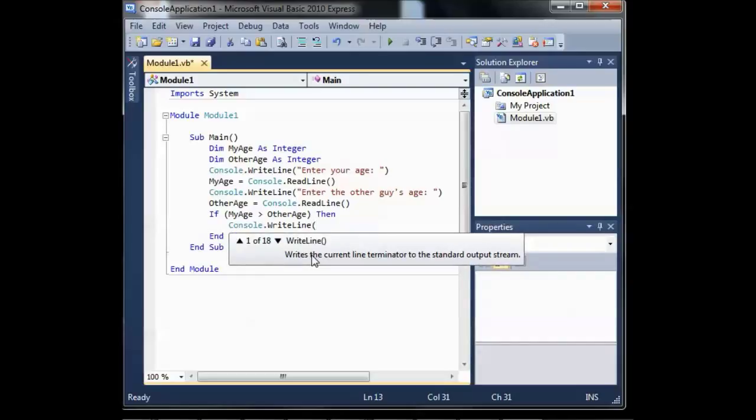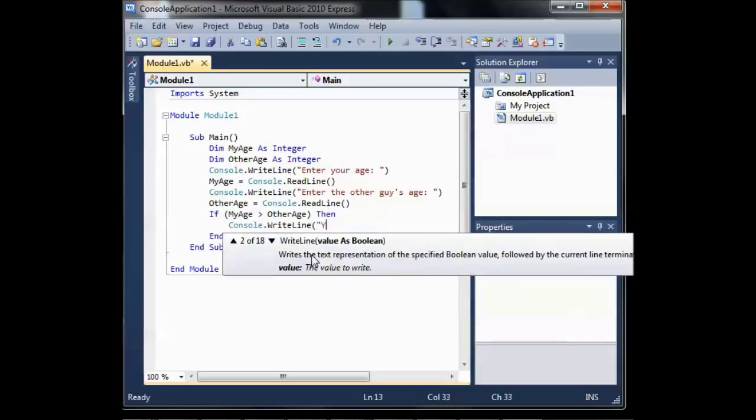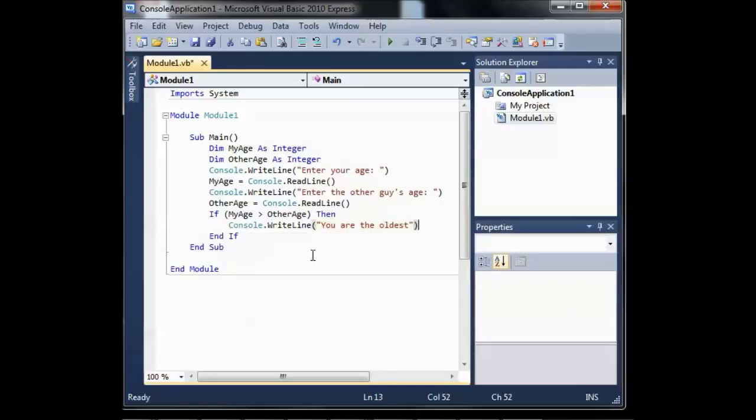You are the oldest. So now there's a false condition. If this is not true, then the other person's older, right? So I have an else statement in here.